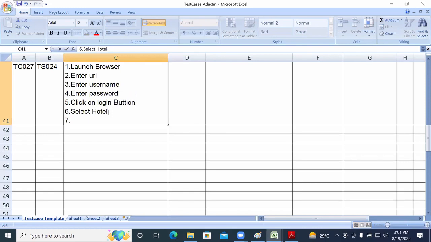Select hotel. Okay. After that, select room type. Okay. After that, select number of rooms. Okay. Next. Check-in date. Enter check-in date.